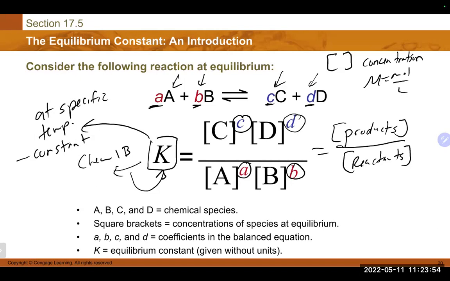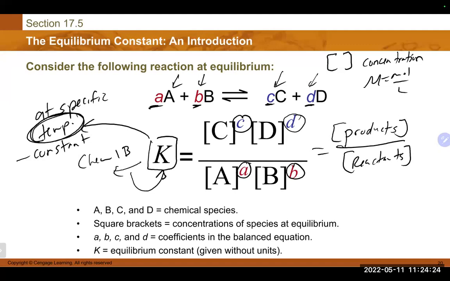So the ratio of products to reactants will always end up being the same ratio, regardless of how much you start with. And that's sometimes hard for people to understand for equilibrium. It's like, I started with more of A in this case than I did the first time. Why do I get the same equilibrium constant? So it will reach equilibrium where the rate of the forward reaction and the reverse reaction will always be the same ratio of products to reactants, as long as you keep that temperature constant.